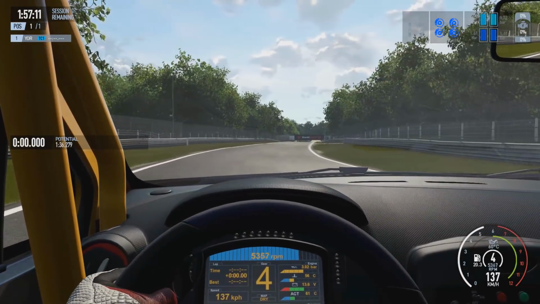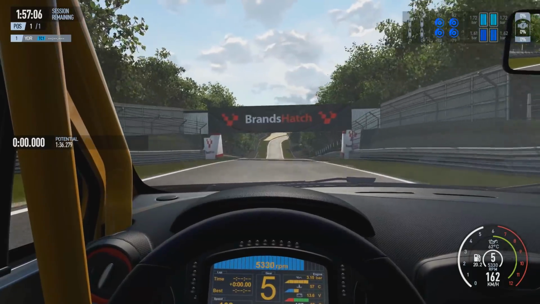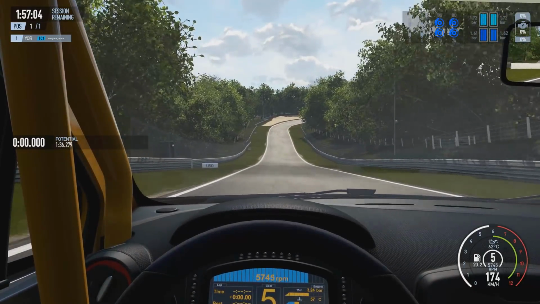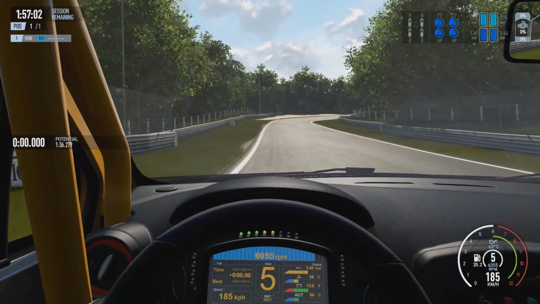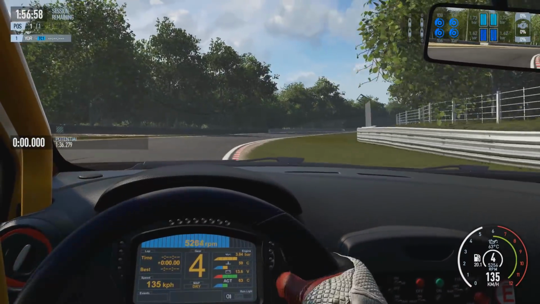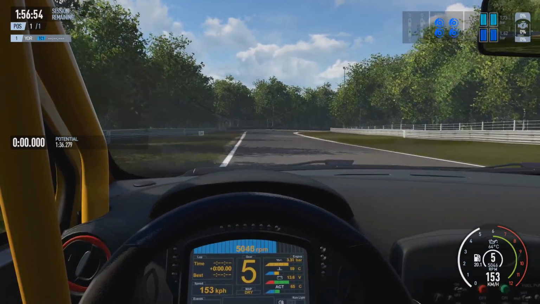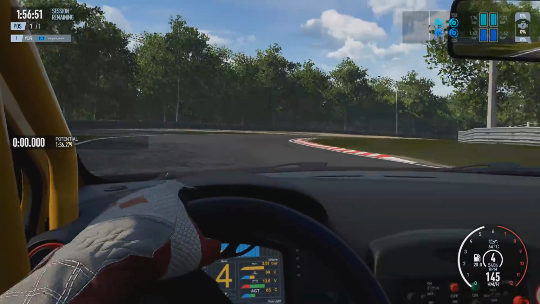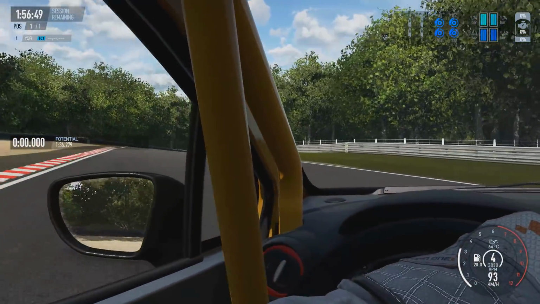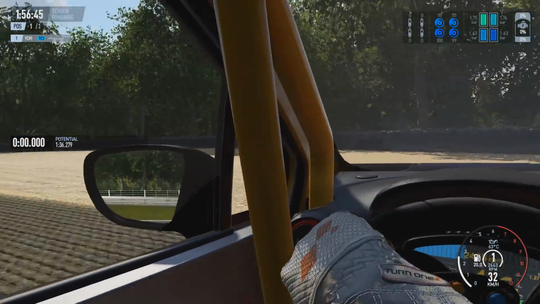Now, this is essentially, if I come and demonstrate it, coming into this corner just down the bottom of the hill here, once you come off the throttle and start decelerating, all the weight goes to the front of the car, and then as you turn in, the more aggressively you turn in, the rear of the car will start to rotate. So we'll demonstrate it here. You can see that we get massive oversteer from the rear of the car.